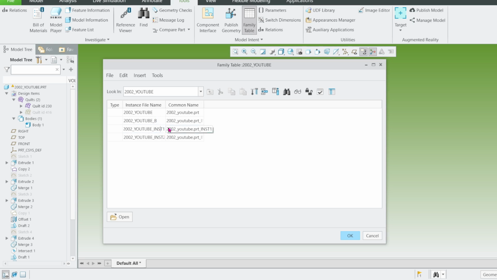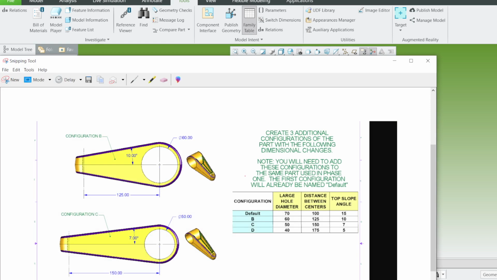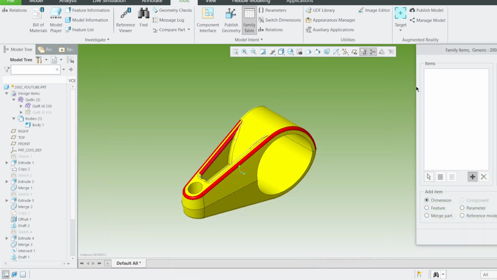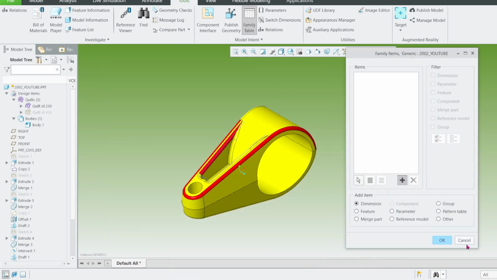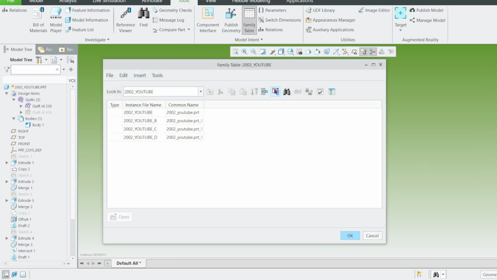We have a C. You give a name there. Give them names. Maybe we have 10 by 5. Maybe you are creating a family table for a fastener and you give the size of the fastener here. B, C, and D. Now this one is the row. How many? 1, 2, 3, 4. Then the columns are 3 columns. Yes, this one will represent columns.